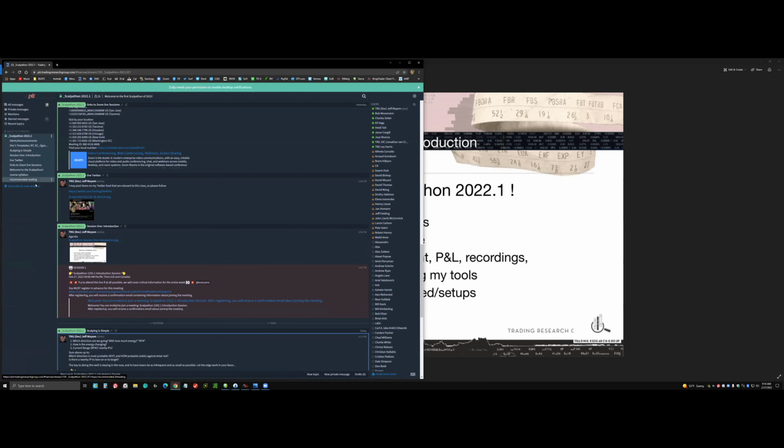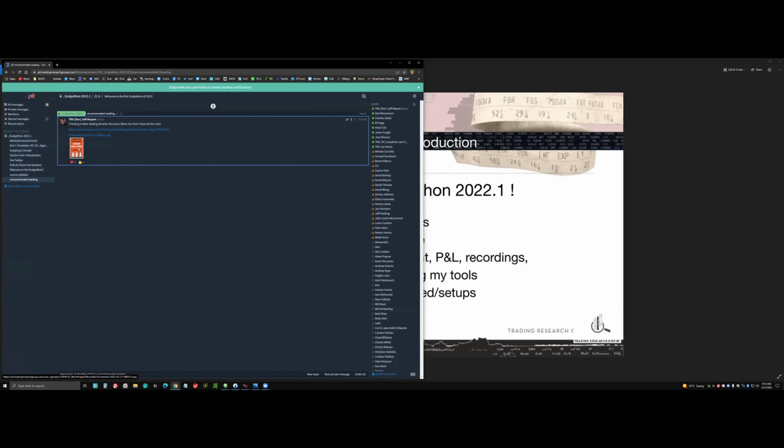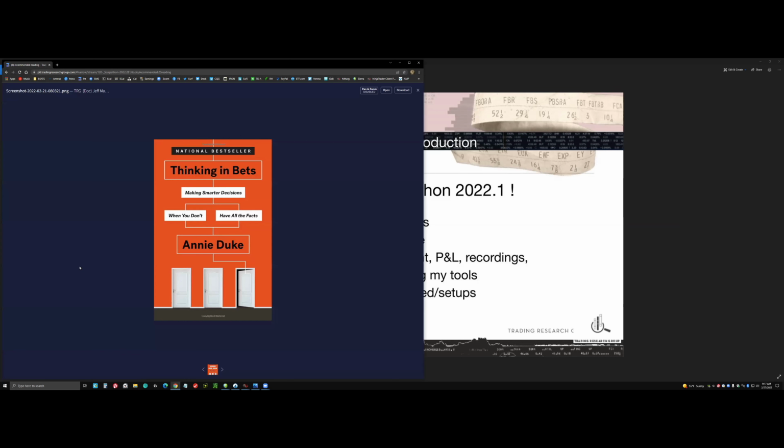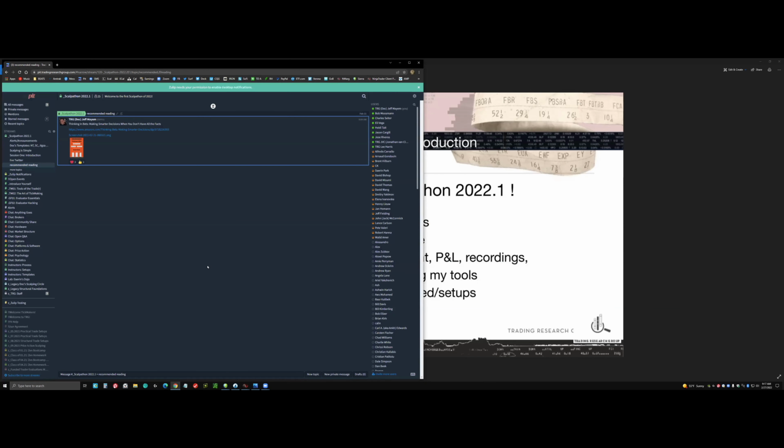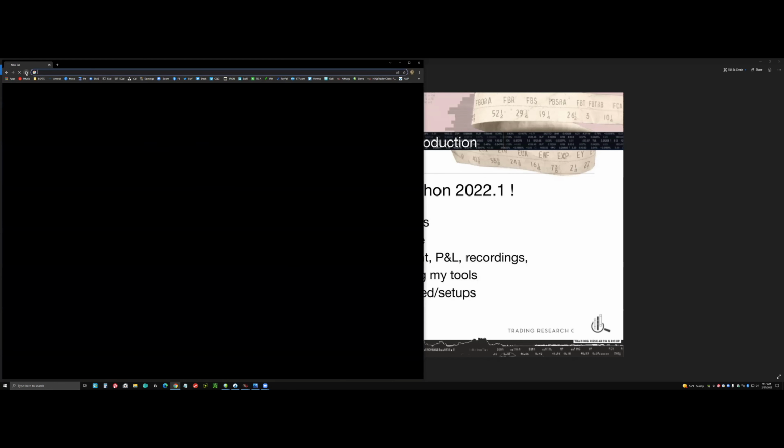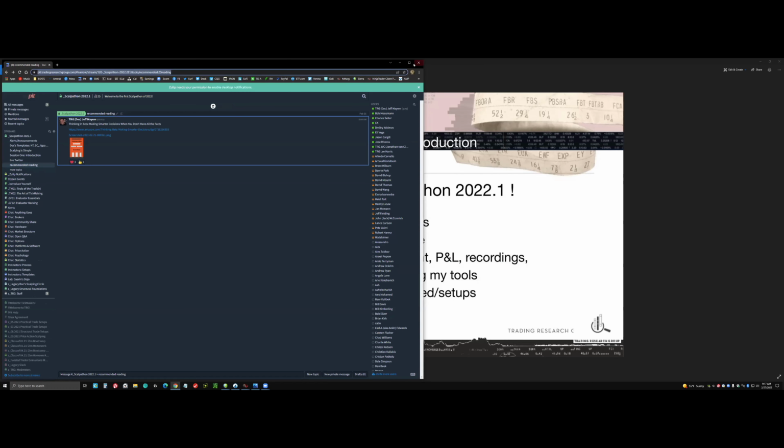Let's see. I thought I posted it here. Recommended reading. Yeah, this is the book right here. So you can jot that down. Annie Duke, Thinking in Bets. Okay. And again, please do stuff like that. If you want, what's the name of the book? I'll say stuff like I posted in the pit, but I'm happy to put it up on the screen and repeat it again. If somebody's listening and not watching it, we want to cover all the bases we can. So we will be happy to do that anytime. You know what? I'm going to leave this here for a minute because we might need it for other stuff.